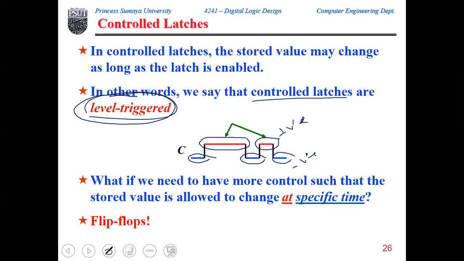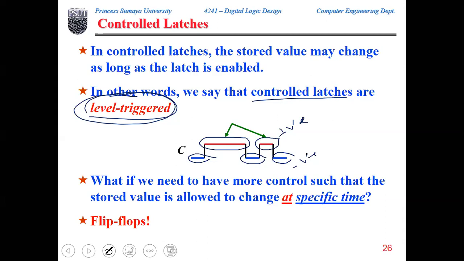And why did we design such storage elements? Because we want to make our life easier. We want to monitor the stored value during some time. We don't want to monitor the stored value for the whole time. However, if you look carefully at the clocked latches, as long as the clock is enabled, we need to monitor the inputs and see how they affect the output. So let's assume that the clock stayed on or high for a very long period of time. Then we need to monitor the inputs for the whole period of time.